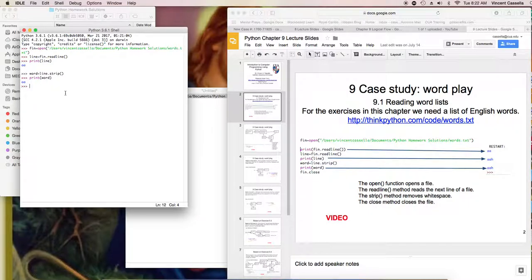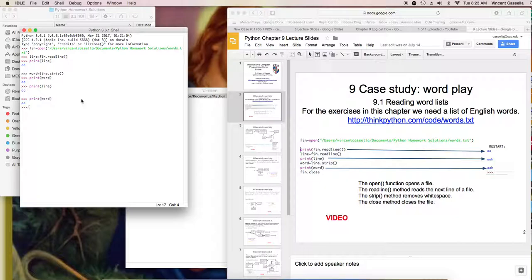Because what strip did is it stripped all those white space characters and just left me with what I was interested in, the word without all that stuff. You can see the difference if I print line again. Line has all that extra white space, and if I print word, because word is the stripped version of line, it doesn't.